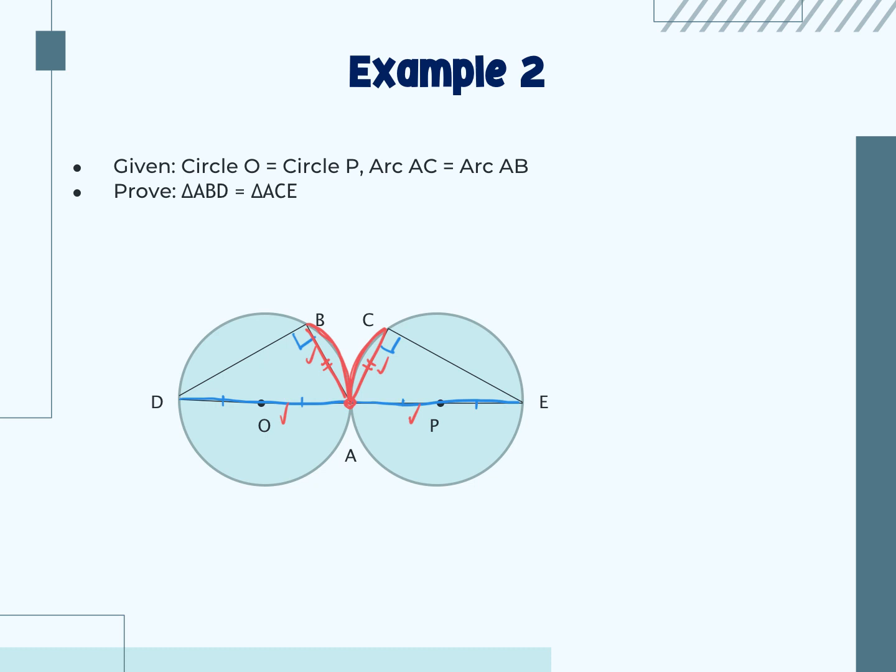So again, I'm not going to ask you to do a proof, but if you were to do the proof, what we would need you to know is you would have had to prove that this chord here equals this chord here. That would have been the first thing. And the reason those chords are equal is because their arcs are equal. That was given. And then you would have to prove that these two lines are equal. Well, if the circle is the same size, their radiuses are the same, meaning their diameters are the same. So that's how you would prove the sides. And then you would prove the triangles congruent using the HL theorem from a few chapters ago. And so that's how I would do that with a proof.